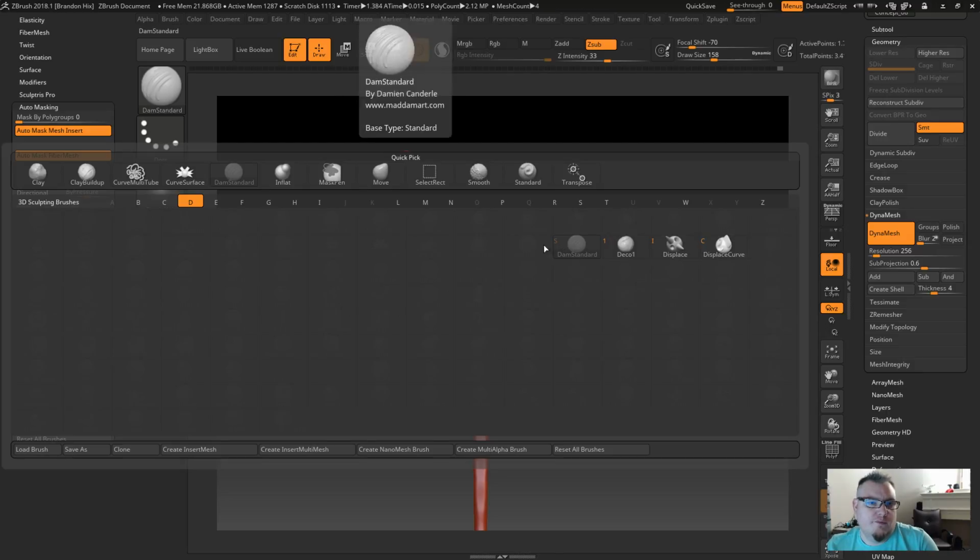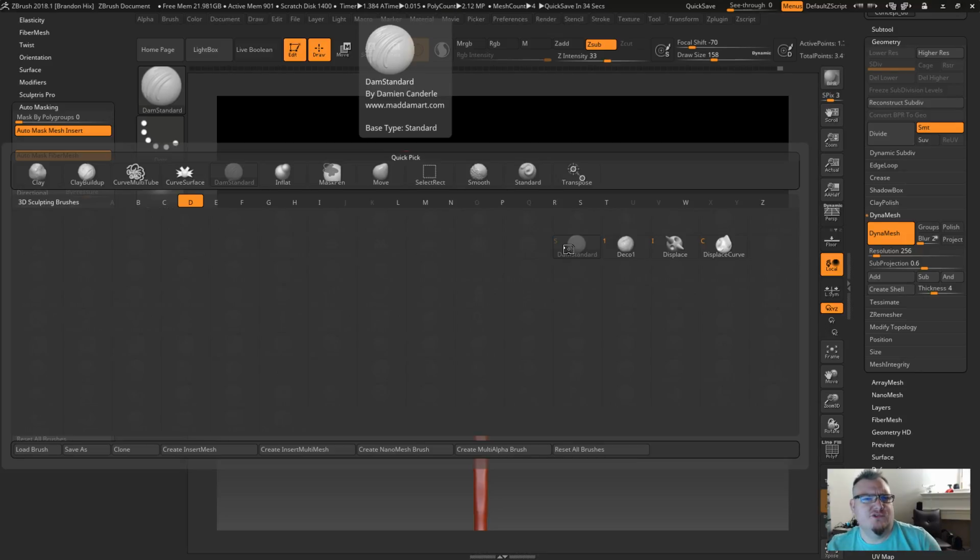There's only 4 brushes that start with the letter D on the keyboard, and here they are. And after that, it's basically an abbreviation, and that's the way they try to set this up for these brushes. So typically, it's an abbreviation. If it's a 2-word brush like Damien Standard, it would be DS. So BDS is Damien Standard. Sometimes for like move, it's 1 word, so they use 2 letters that are kind of prominent in the word. So for move, it's BMV for move.